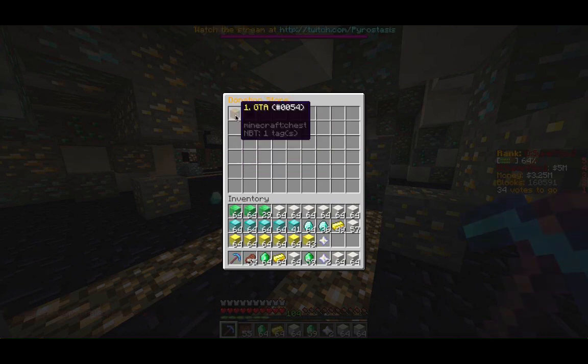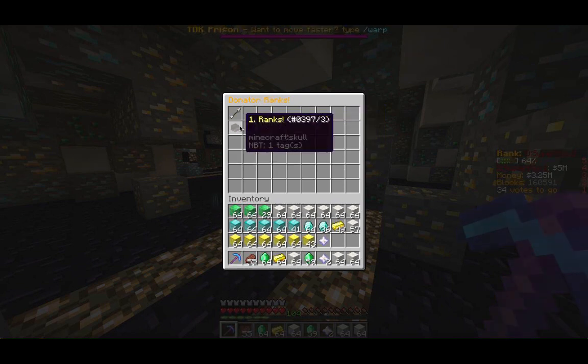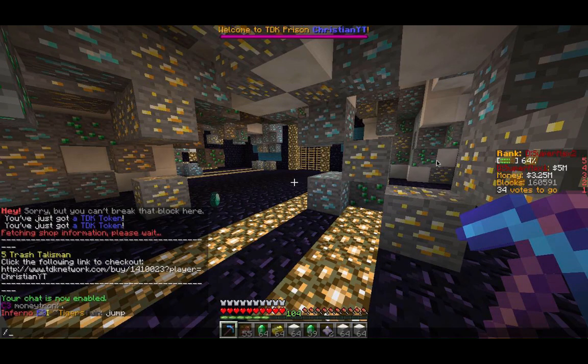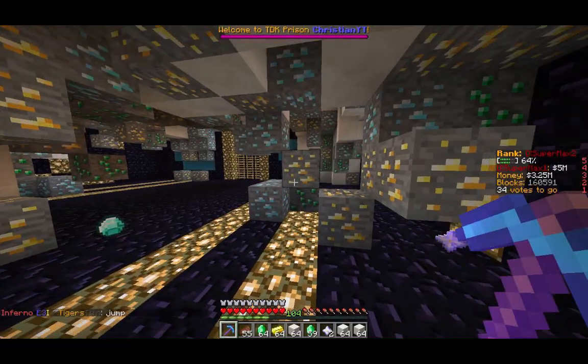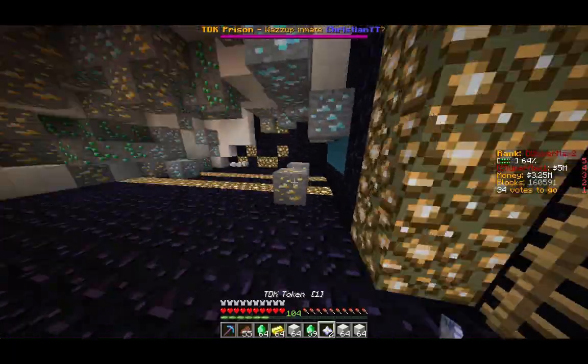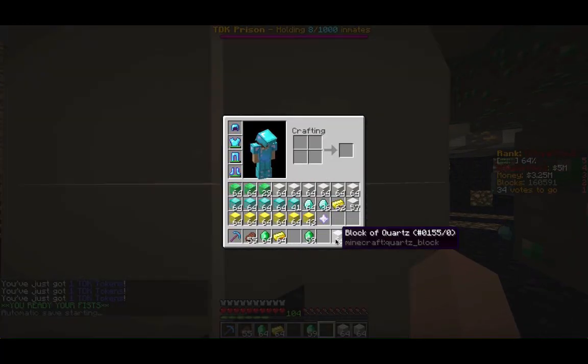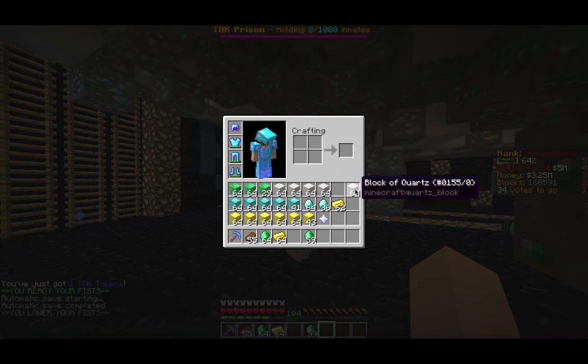So, GTA, we want to go to donor ranks. Okay, guys, so just basically click on something to do it. But basically, I didn't know if I had it before or not, or it's just this one, but it says no XP loss on death, so that is a really cool thing that we also get, I believe, if we didn't get it before. So that is neat, and I'm glad we do have that now.